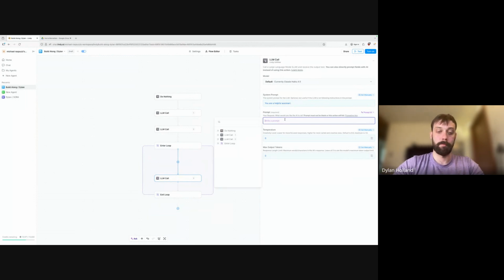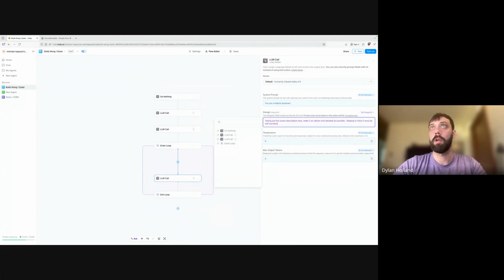I would say, taking just the scene description here, make it as vibrant and detailed as possible, keeping in mind it must be self-contained, and we want to return only the scene description, no other details or syntax.